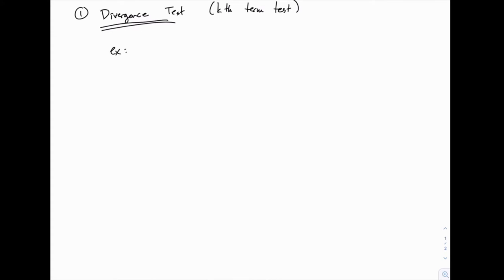We've seen the example of the series 1 over 2 to the k. We started with this one talking about Zeno's paradox. We also looked at it as an example of a geometric series. And however we looked at it, we always found that it converged. And we observed here for the first time that an infinite series could converge if those terms get small enough fast enough.